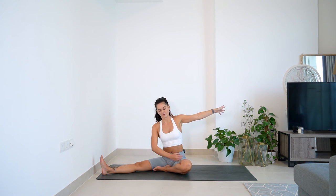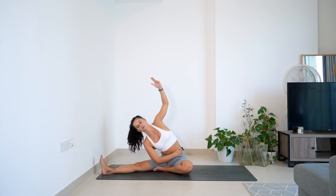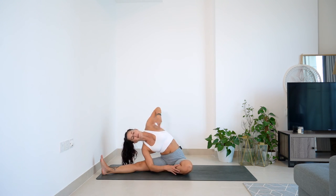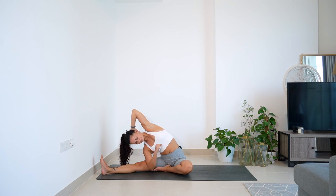Right hand comes under. Left arm goes all the way over towards the right toes. We're lengthening through the whole left-hand side of the body. Left hand can be behind the head. And again, trying to use that contact point of skin with the right arm to push in towards the right thigh to take the heart a little bit more up towards the ceiling.